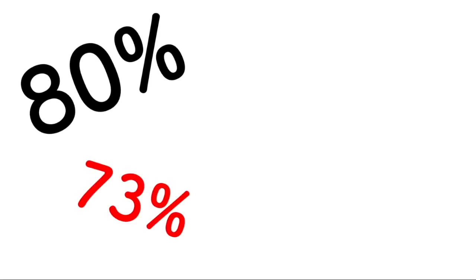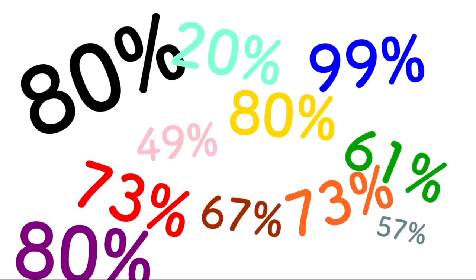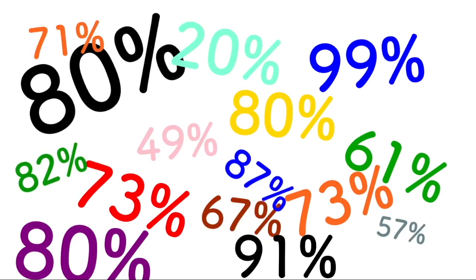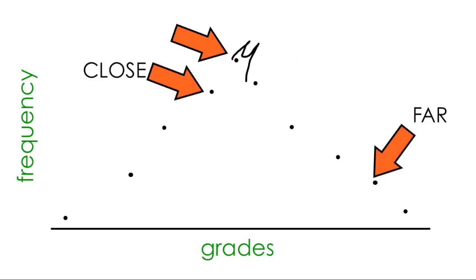Let's say you compile all the marks your class got on a recent test into a list and observe the frequency of each mark. Maybe there were 3 eights, 27 threes, 19 nines. If you represent this data you've collected on a plot of frequency versus grade, it may look something like this. If this is the mean, we know that this point is close and this point is far.